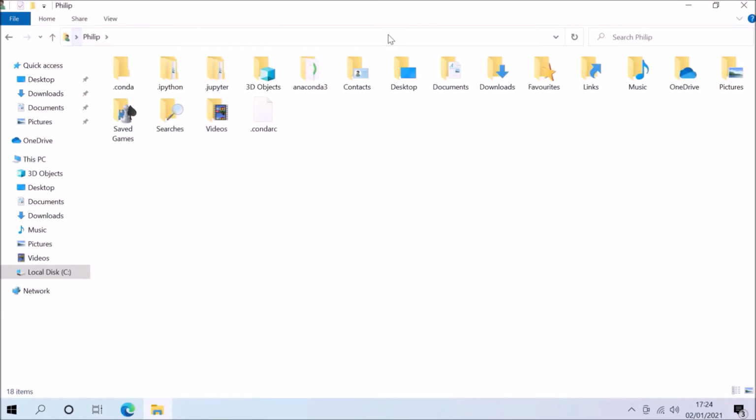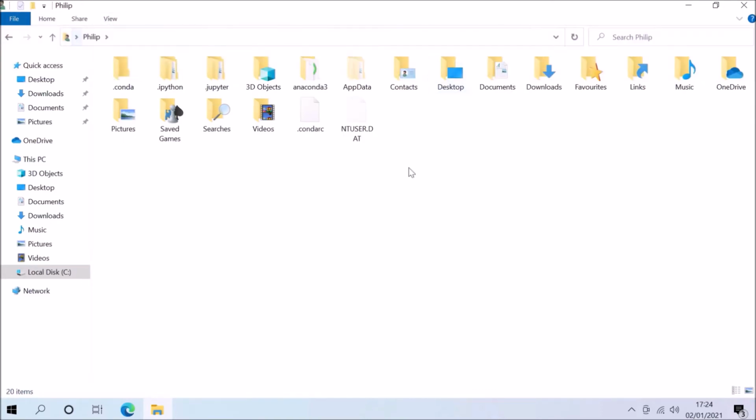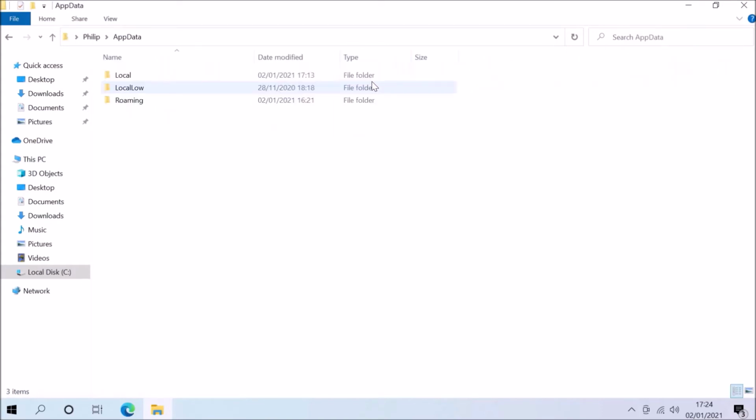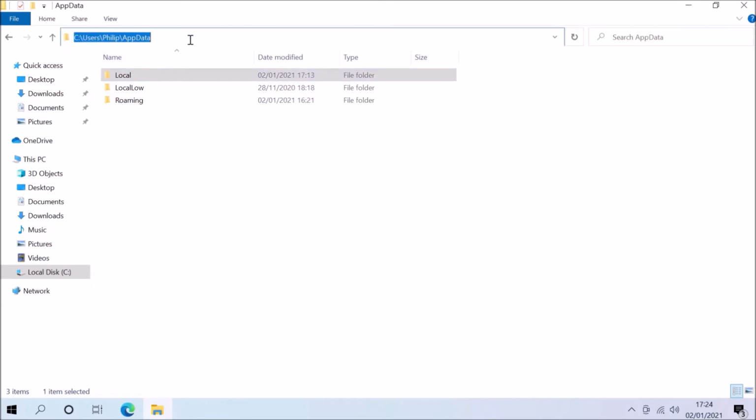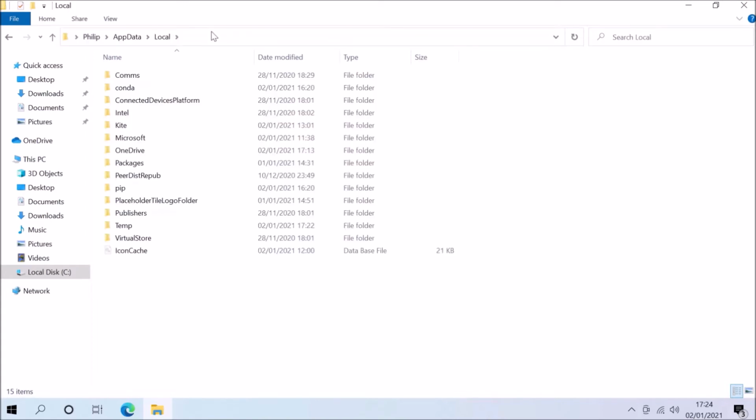Now, actual programs tend to use the application data folder, which is hidden by default. So if we enable hidden files, we can access it. So within the subfolder, there is roaming and there is local. So roaming is the default one. So when we use the environmental variable app data, it takes us to roaming. And if we use the environmental variable local app data, it takes us to the local subfolder.